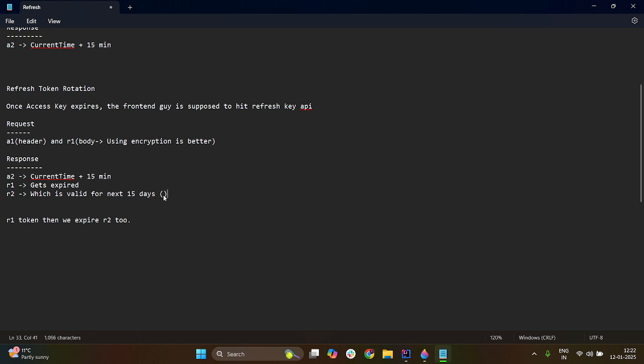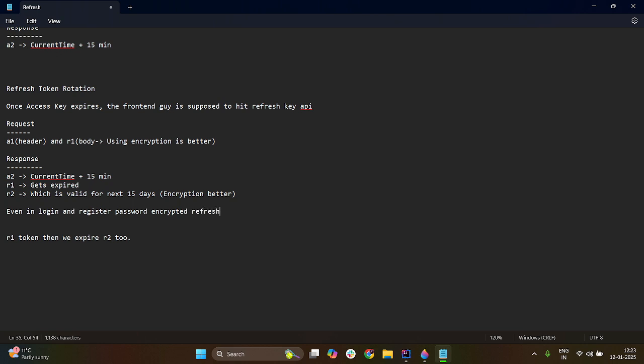It's better if it's encrypted, just like the password in login and register. An encrypted refresh token is better.